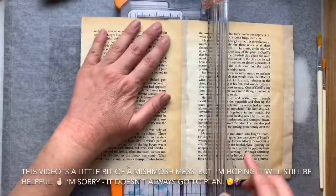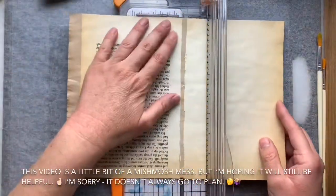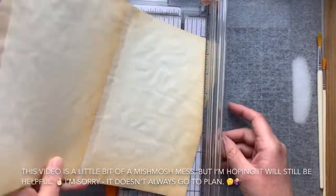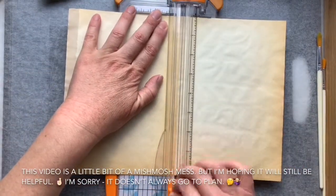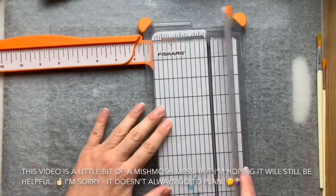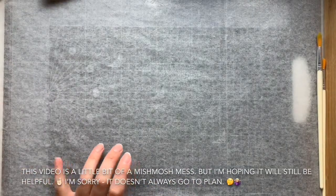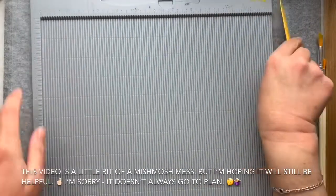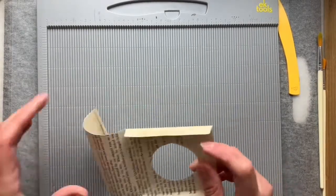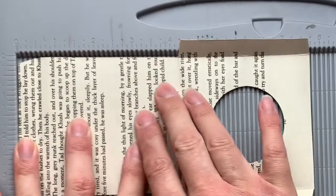So I'm just going to cut these in half using my paper cutter. And then I'm going to try and remember my measurements. I'm going to have to check, because it was a bit of a trial and error. So I think I actually scored my sheet first, so I might do it that way. Just getting out my scoreboard, and because I can't remember, I'm going to use my prototype to check where my score lines were. So I think this was a half inch.